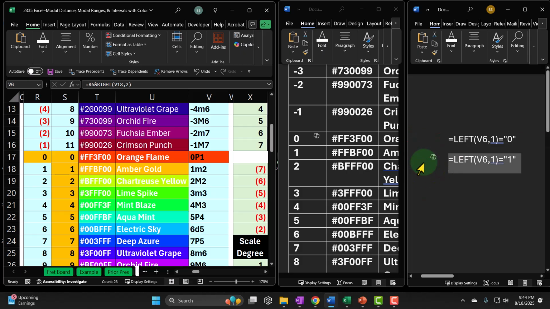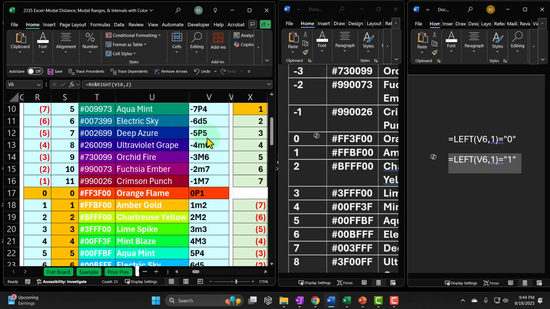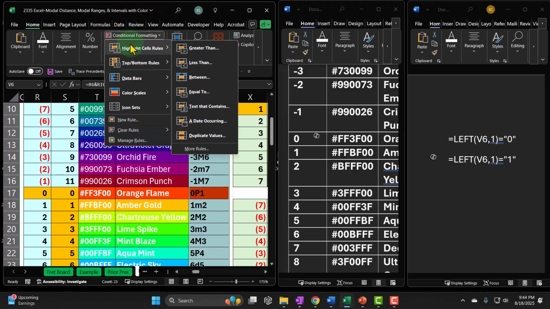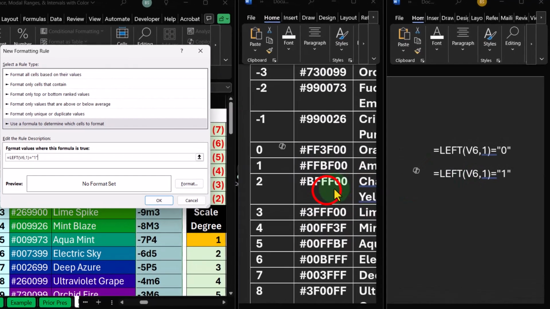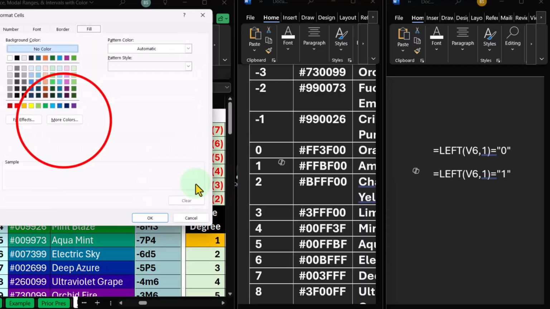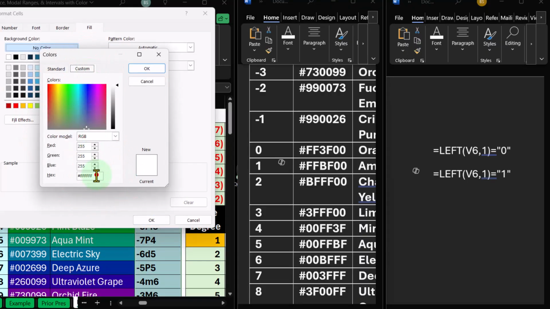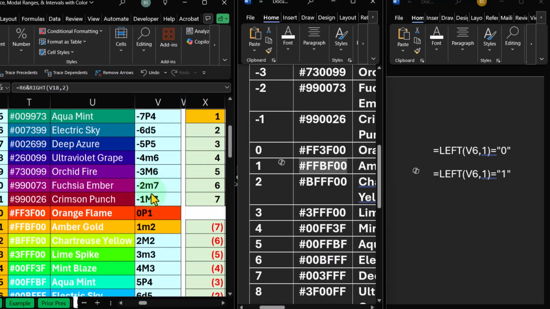So I'm going to say, hey, Excel, conditional formatting, if you see a 1 on the left. The reason this V6 is there, by the way, is because it starts in V6. It's kind of labeling the start of the range that we're looking at. So I'm going to say find that. So we'll say conditional formatting, and I'm going to say new rule, and boom, and then there's the rule, and then I'm going to copy the color code for amber. Oh, wait a sec. Color code for amber is going to be here. Bam. More colors. Bam. And there it is. And okay, so that looks like it did it.